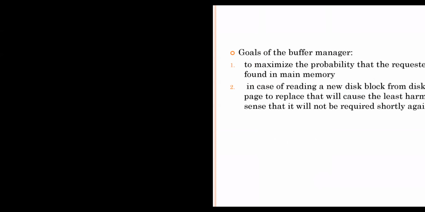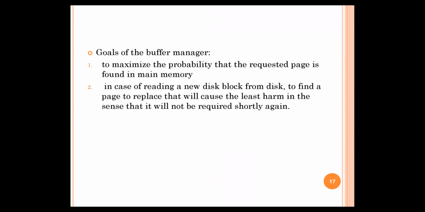Up to this we discussed in the previous class. Now the goal of the buffer manager is to maximize the probability that the requested page is found in the main memory. Searching for a particular data or page in the main memory can be managed by the buffer manager. Say you are executing a program with two matrices.